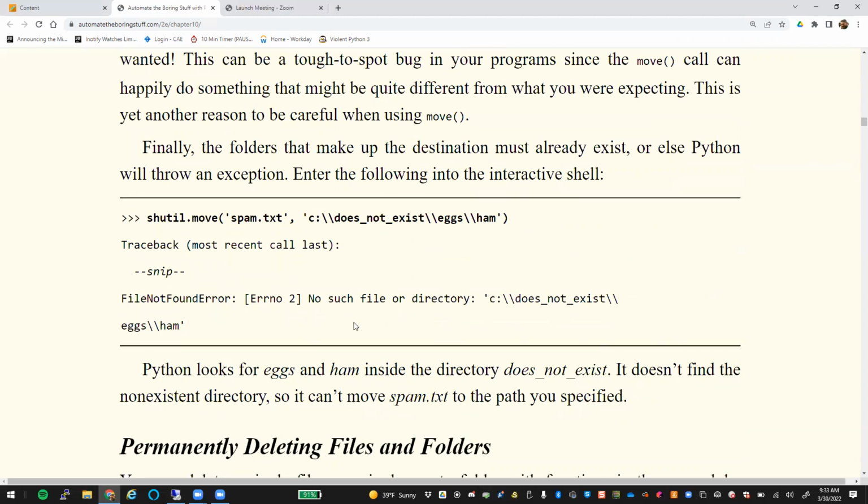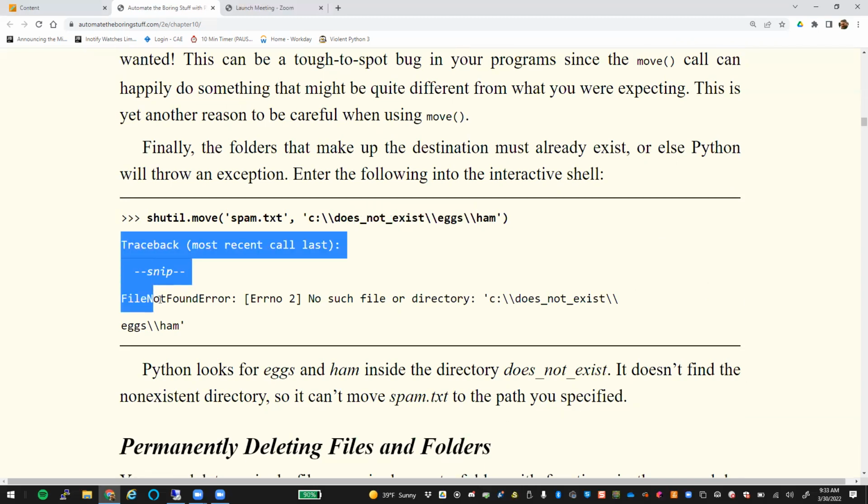All right. If you happen to try to copy someplace that doesn't exist, the destination doesn't exist, you will get a traceback and a FileNotFoundError. Again, this is beneficial because you can use a try and except clause in order to get some good feedback to the user that that folder doesn't exist. Would you like to create it? That kind of thing. Then you can run a small piece of code to create the folder, then rerun the code that would move that file in there.